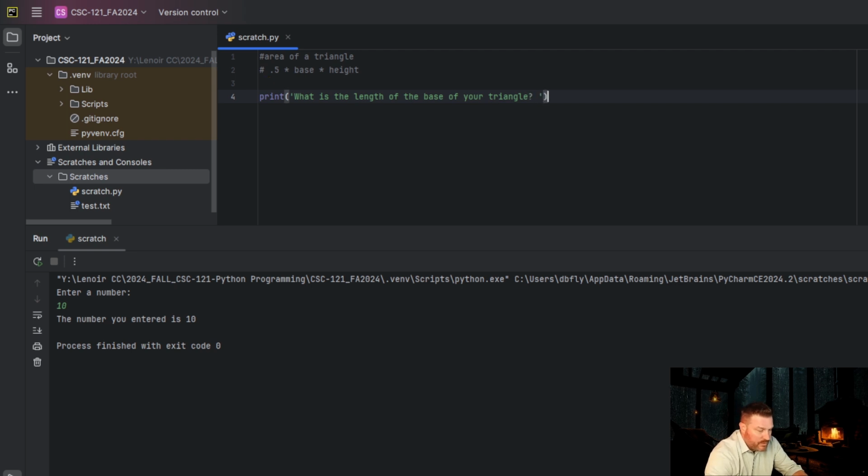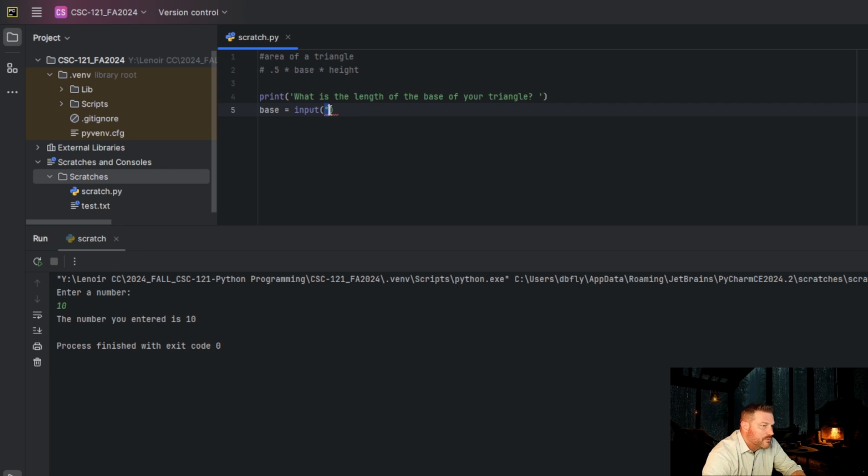And then when they input it, we're going to store that in the variable base, right? Sure, sounds good. So yeah, we can do it this way.